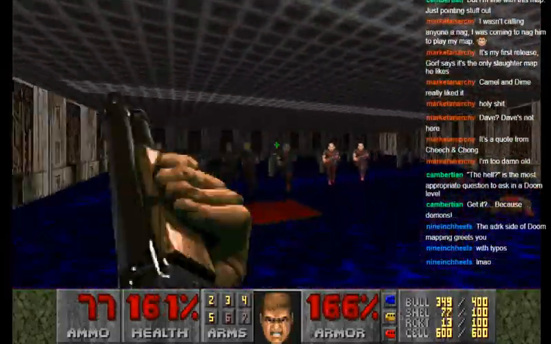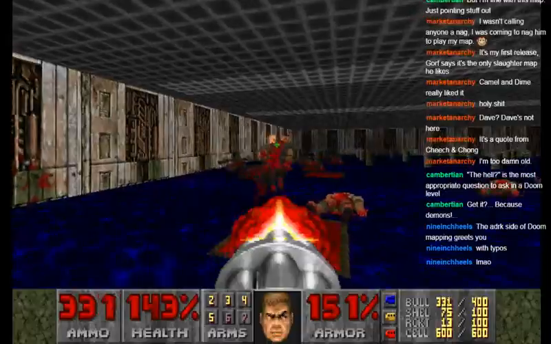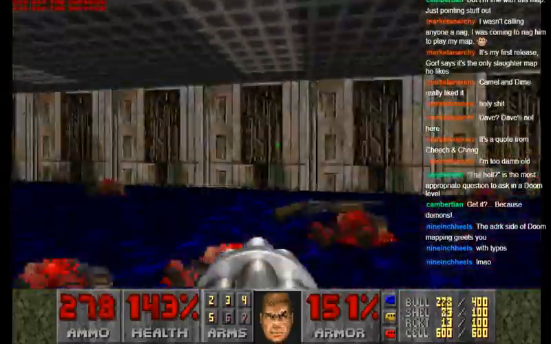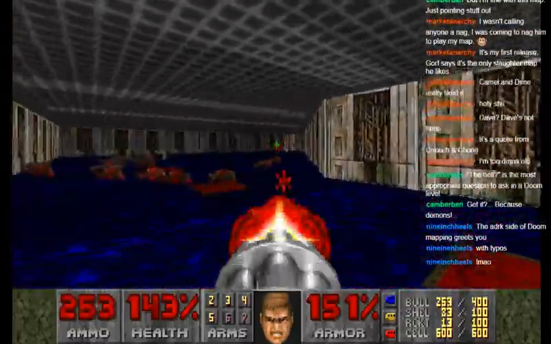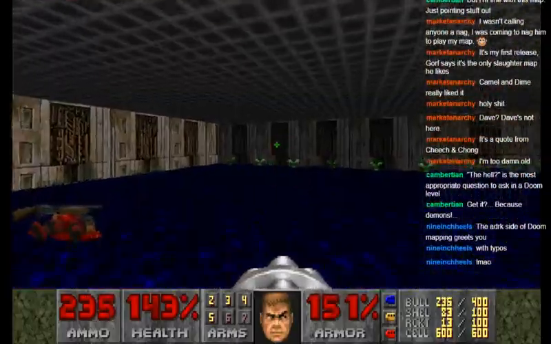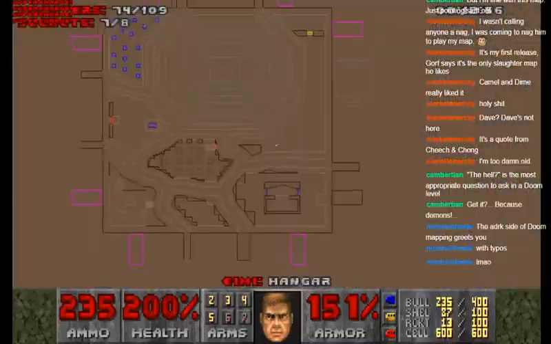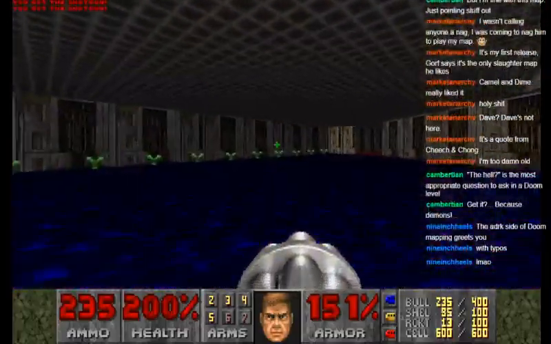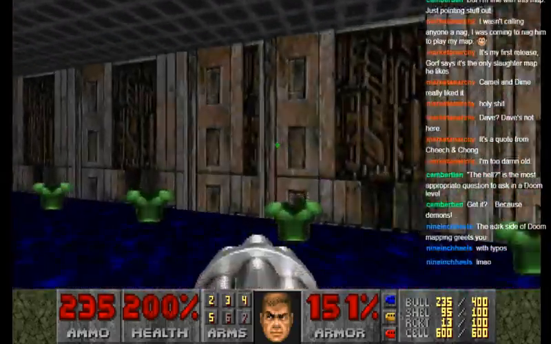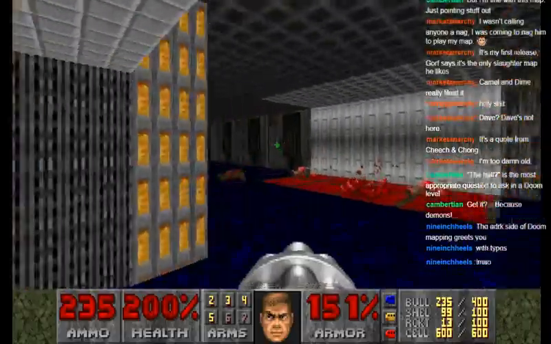Oh God, why? Oh God, why? We'll just blow up all the barrels. Blow up the barrels, please. Please blow up. There we go. Blow up more barrels. And there's armor. Ooh, that's a lot of health up. Okay, the level's pretty much done now, isn't it, though? That's interesting. Yeah, I don't think there's anything left to do in the level. There's one area, but I think we can head to the exit.